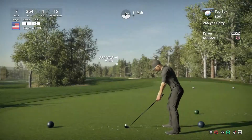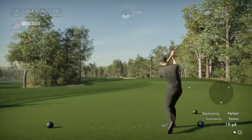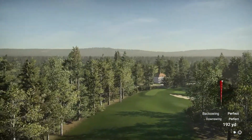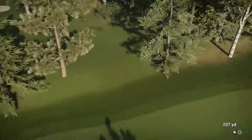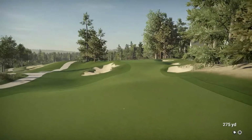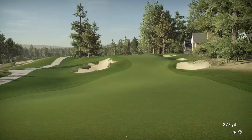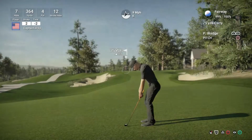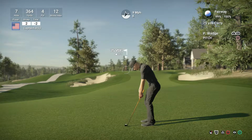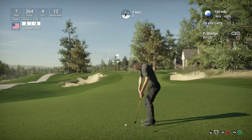But yeah, so to give an update on the tour, Austin Cook won the RSM Classic this week at Sea Island, Georgia. Good job for him. I'm not even sure if that was his first win or not. Let me check. Give me 3 seconds. Let me grab my phone from the charger. All right, I'm back. Hopefully you guys didn't miss me too much. Let me just make sure. I think that was his first win, I'm pretty sure. So congratulations to Austin Cook.